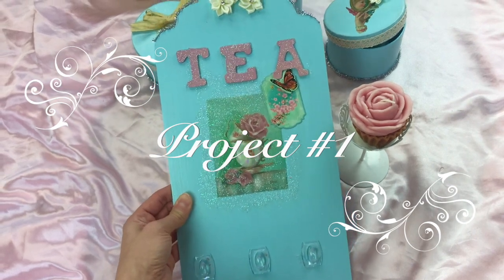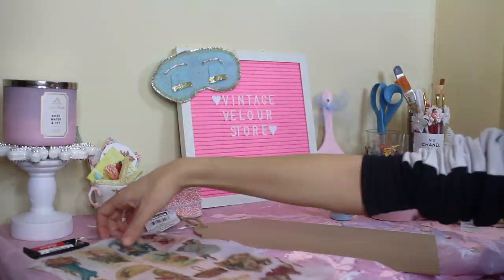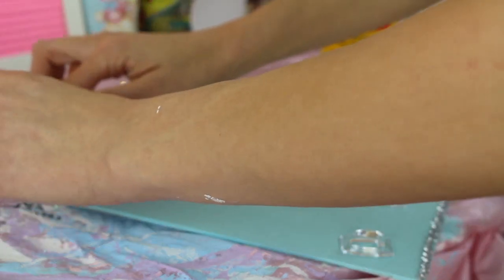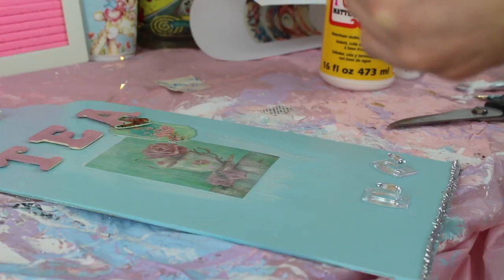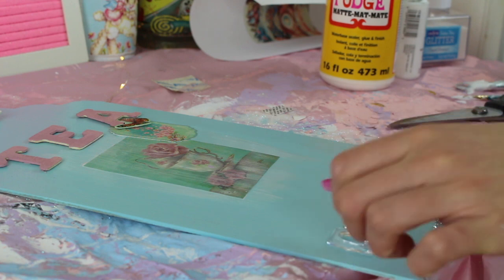This first project is totally shabby chic and Victorian inspired. I created this tea tag you can hang on the wall. I'm taking my pastel blue paint in the shade Sky and painting my base, which is from the Dollar Tree. I'm now taking some paint in the shade Rose and painting the wooden letters from the Dollar Tree, and once those dry, you can hot glue them to the project.